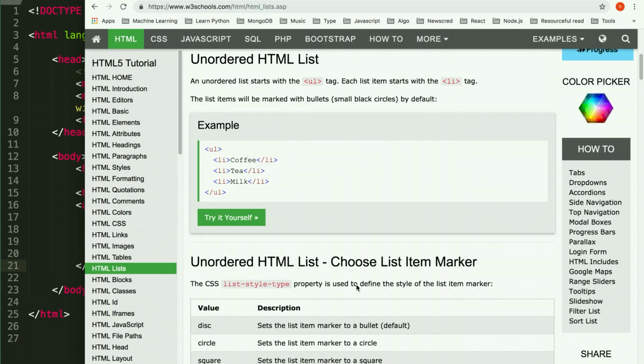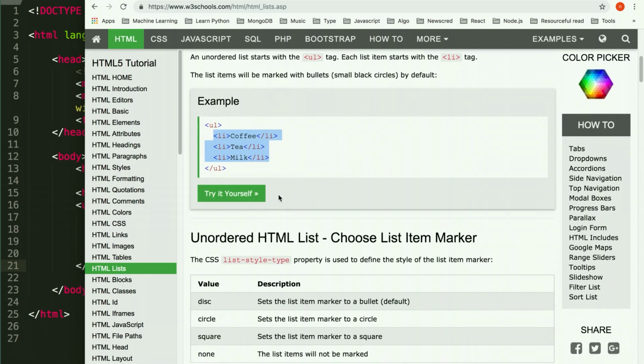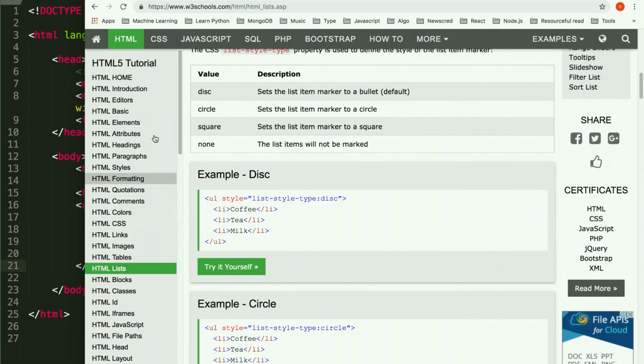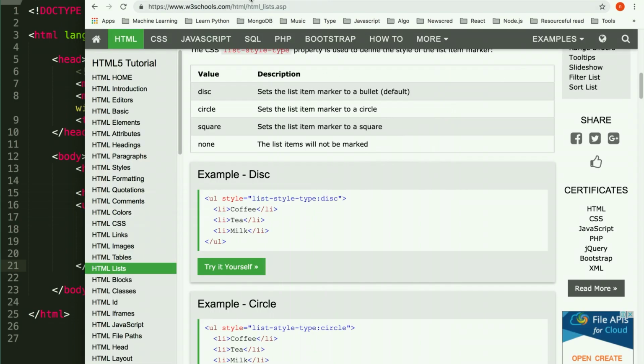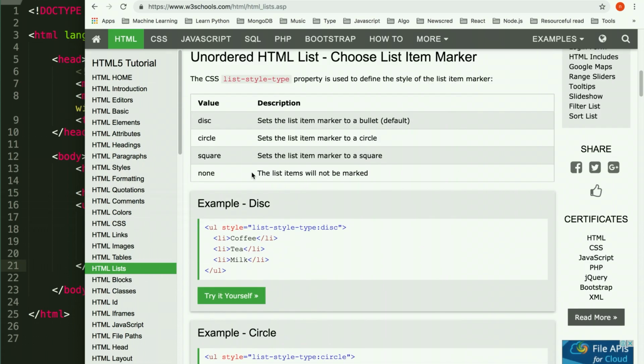As you can see here, this is an unordered list, and inside the UL is the list of items. Also, if you do not want this list of items in a circular manner, you might want to see it in a disc manner.